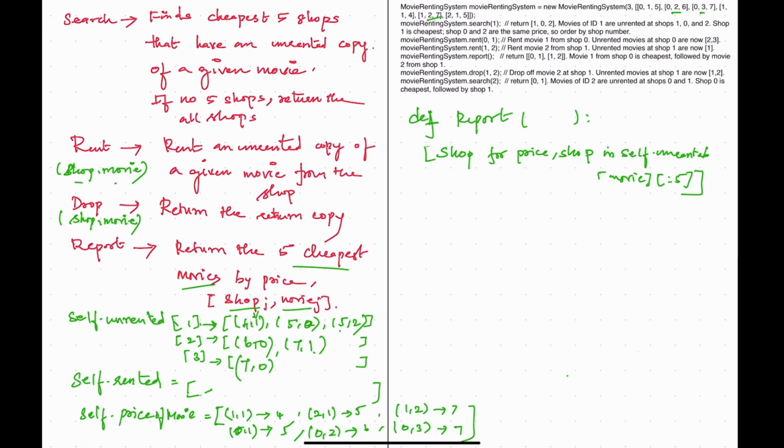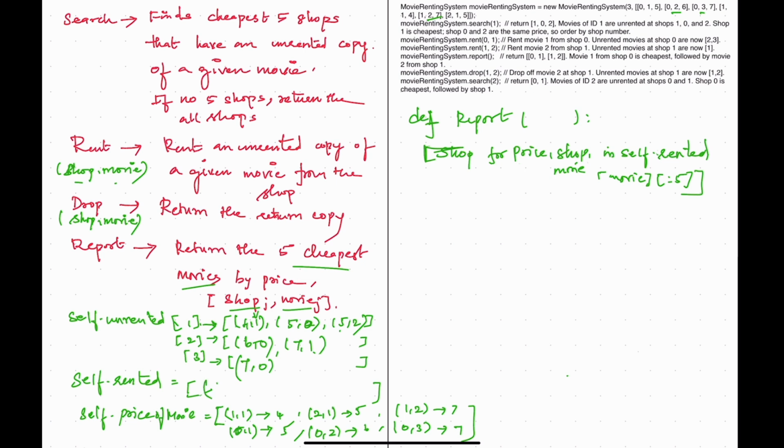So what we are going to add, then they themselves mentioned you should return in this format: shop and movie, of that is also 5, right? But it is from rented. Okay, already we have sorted based on the price rented because it's a sorted list. Now we have to append in rented what all we will get: price, shop, and movie. These 3 we'll get because that's how we are storing, right?